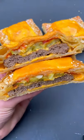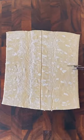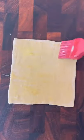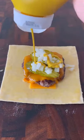Cheeseburger Pop-Tarts with sesame seed puff pastry. Roll out some pre-made puff pastry, then cut it into 4 equal squares. Cover one of the squares in egg wash and then lay down a piece of cheese. On top of the cheese, a cheeseburger, some pickles, a little bit of onion, some mustard, and some ketchup.